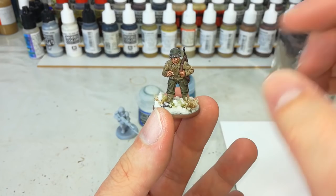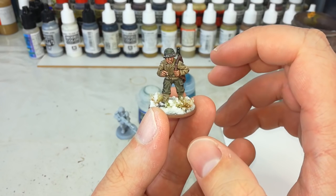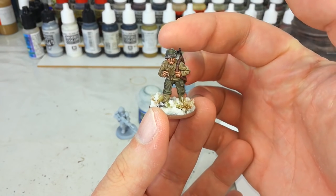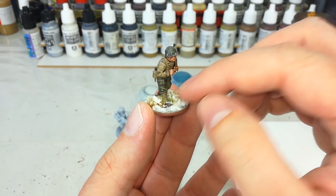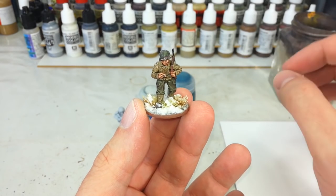And where I can, all of the snow helps me use all of the space on the miniature to tell that story. There's a little dusting of snow on his sleeves, but some of it's collected on his helmet too, where it gets frosty. And of course, plenty of it on the dirt. We'll talk about that later on, how you can base your miniatures for this look.